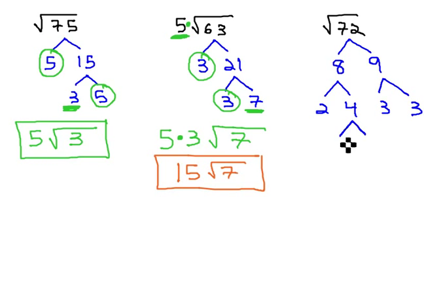The 4 can still be split up to prime factors 2 times 2, and now we have all prime factors at the bottom of this factor tree. To decide what's going to go in front of the radical, we will see what pairs we have under this factor tree.